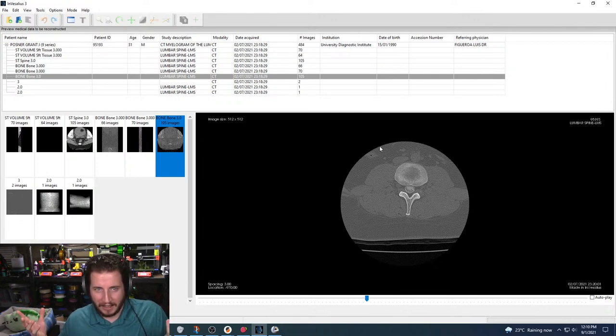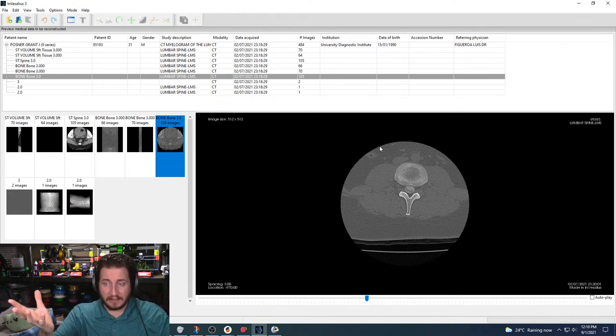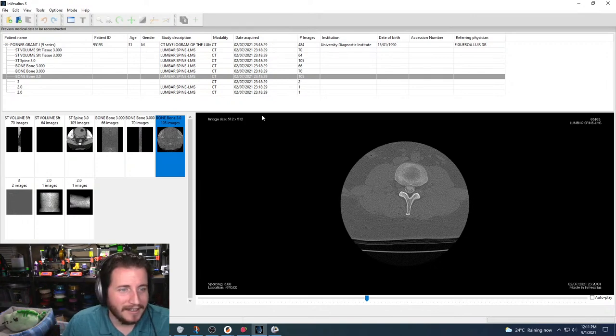You guys all know my name. Y'all kind of know that I've had back injuries, so I don't mind showing this stuff. But if you get DICOM data from people, understand that if this was somebody else's data, I'd be violating HIPAA, but it's my own. So there is no HIPAA because I say there isn't.